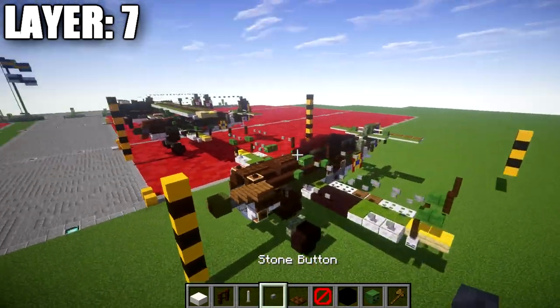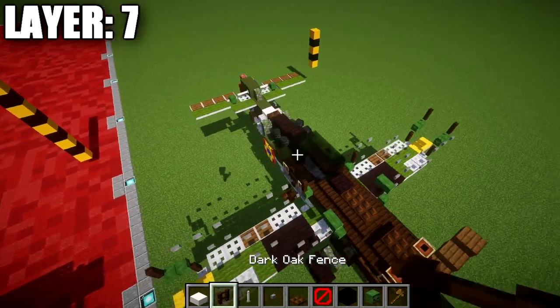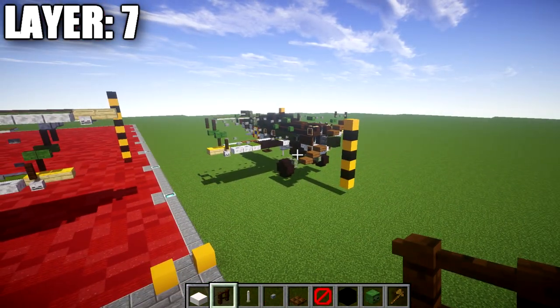And that right there will do it basically for all our cabling here for the aircraft. And again, you're going to do that to both sides there. That right there is going to be it for layer number 7 for the build. With that, let's move on to layer number 8.